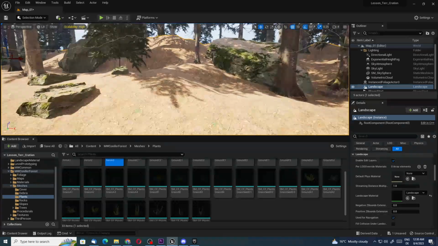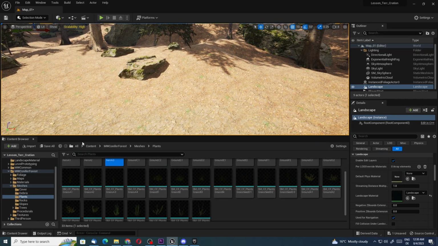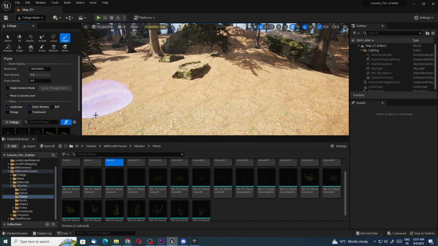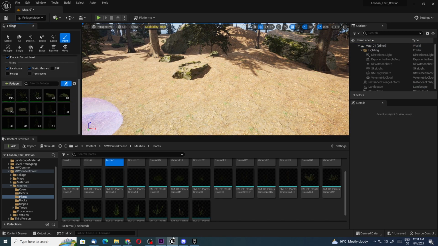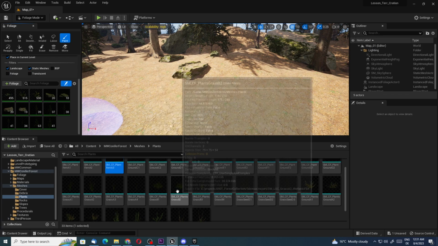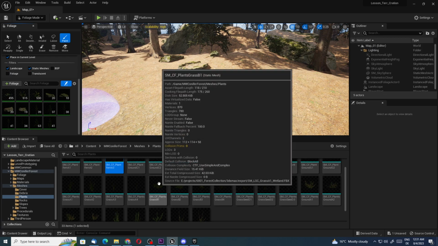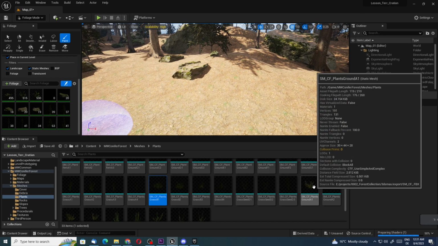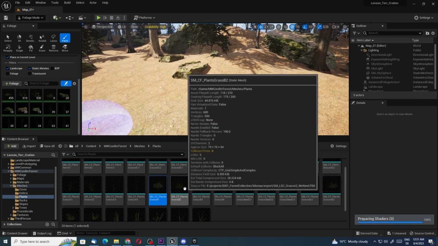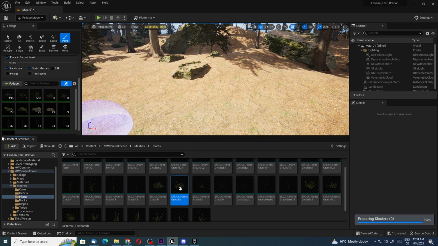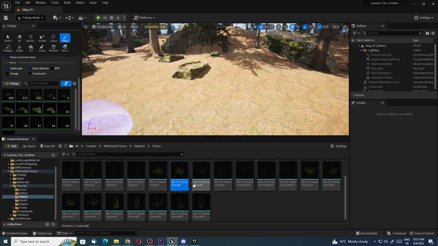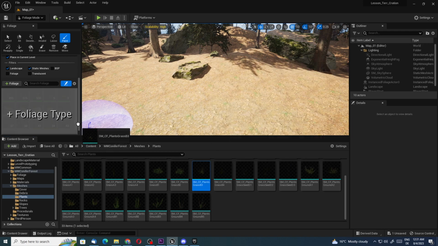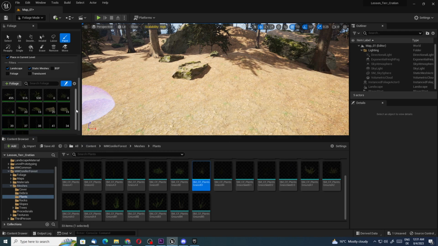I think it will be grass. The same thing. Let's go to the foliage mode. Let's drag and drop some grass models. I think 3 of them will be enough.